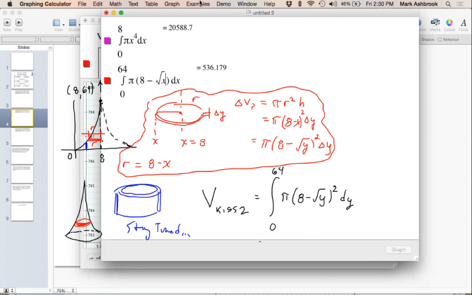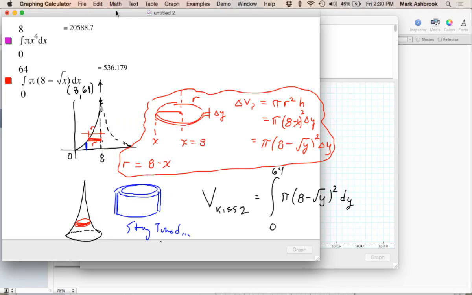Same or different? Very different. Did I do something wrong? Oh, I didn't square it. Didn't square it. Okay, wait a second. Here's the moment of truth. Almost the same. Oh no, they're off by a factor of 10, right? The first one was 10 times bigger. That first one's like 10 times bigger than this tall, skinny one, right?